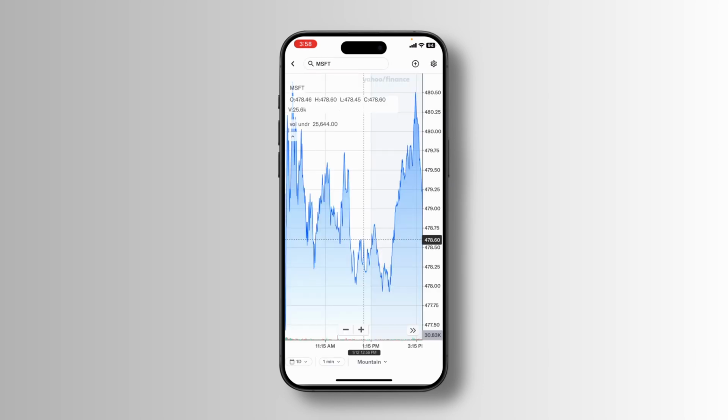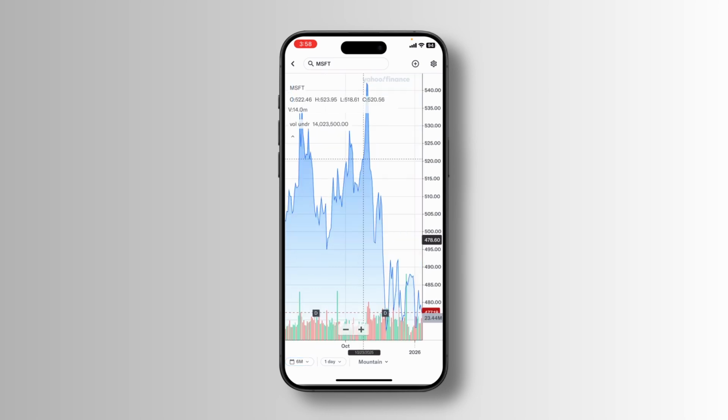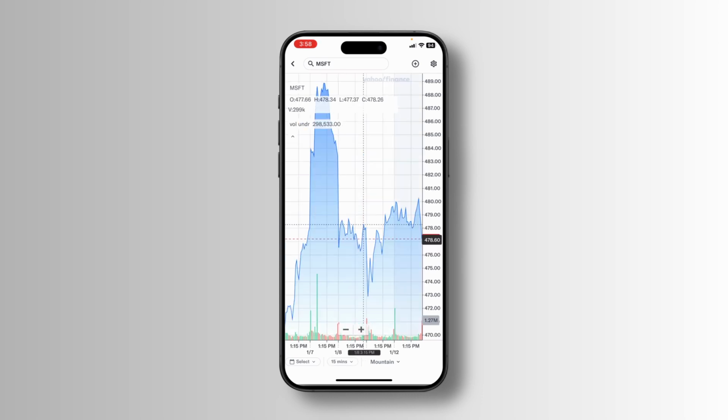In the extended chart view, you will see the date range options like 1 day, 5 day, 1 month, 3 months, 6 months, all and so on. Tap on any option to change the date range instantly. And you will also see time interval options such as 1 minute, 2 minutes, 3 minutes, 1 day, 1 week, 1 month and so on. You can just choose any, where it allows you to analyze short-term price movements in more detail.